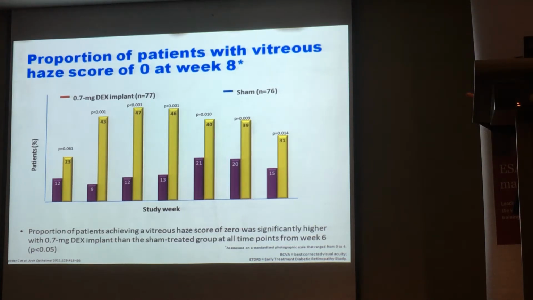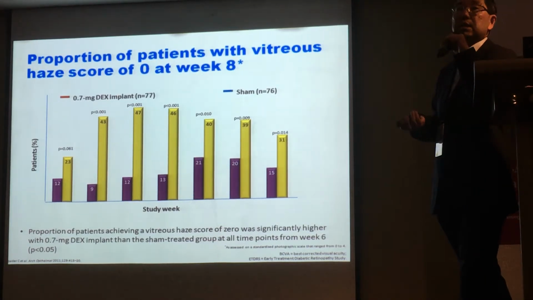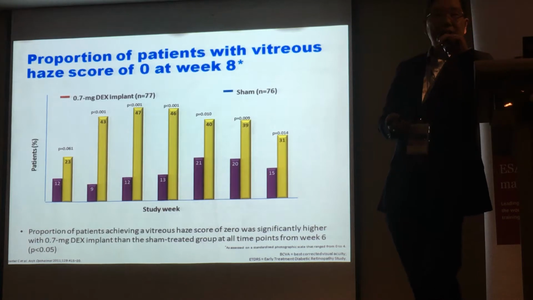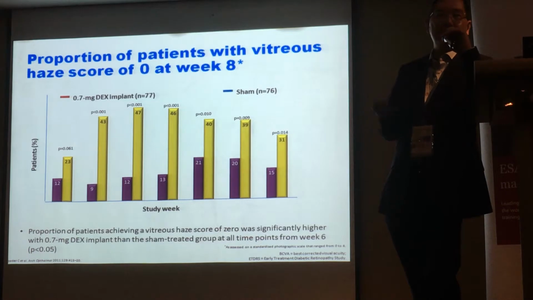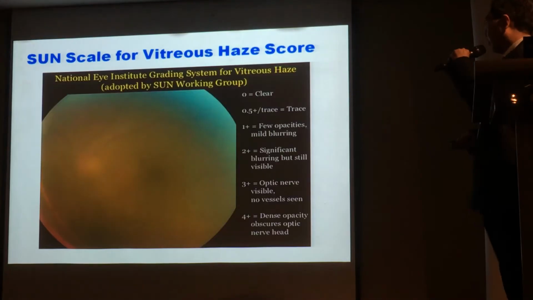Unfortunately, the DEX implant did not last 6 months. The original design was for it to be re-implanted every 6 months. But really, in all trials, at 3 to 4 months, whatever you are treating came back. Macular edema came back, vitritis came back. So you cannot tell patients this implant is going to last 6 months. And so they've had to change the label somewhat in many countries, 3 to 4 months.